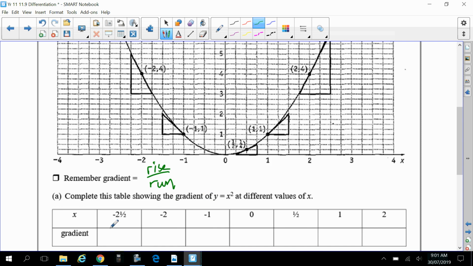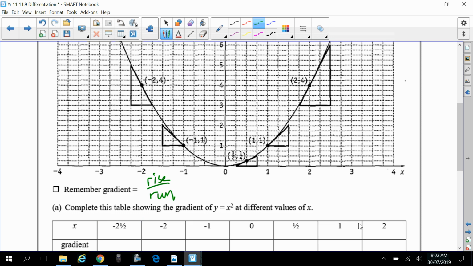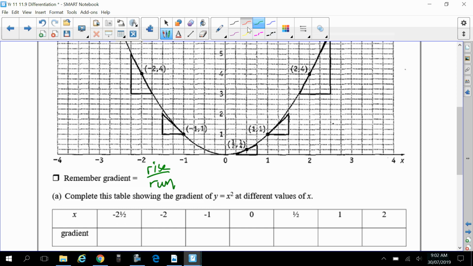So how does the table work? Instead of substituting the x value to find the y value, I want to find the gradient at each of the x values. All right, let's start with something simple. Obviously at 0, the gradient is 0. Easy. How about the gradient at 1? Let's count the grid. Now be careful. Is it the same scale? Yeah. So this is 1, right? Can you see this is 1? This is also, that's 0.5. You have to read the scale. Just be careful. So 1 over 0.5. What's 1 over 0.5? 2. So the gradient is actually 2.